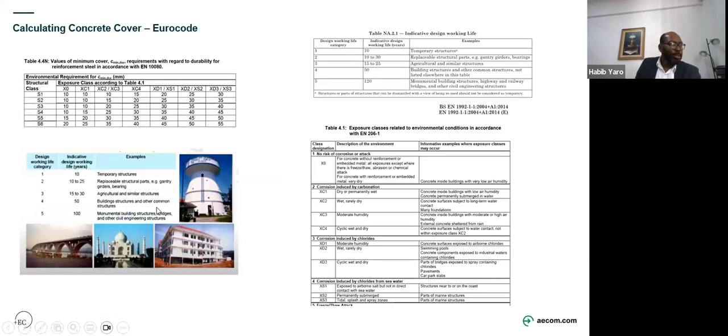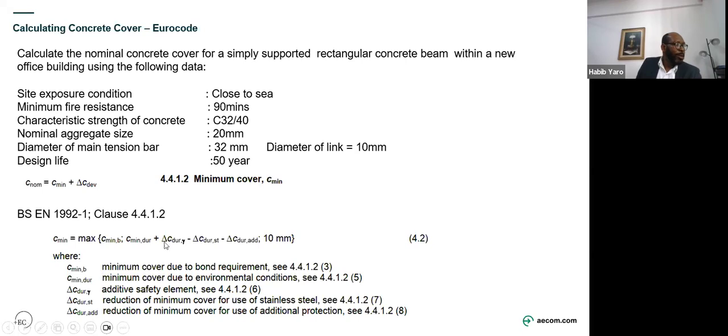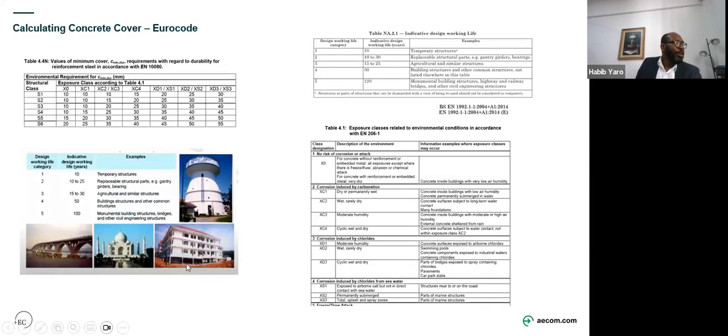The next one is to do with durability. So if I go back again, which is the one here, which is the durability. Eurocode is a bit more detailed. It looks at the category of your element or your building. For example, if you look at Eurocode 1, you've got category 1, which is class 1, 2, 3, 4, 5, and that's all to do with the different working life. For us, we've got to build a building, so we're looking at around class 4. That's just a building.